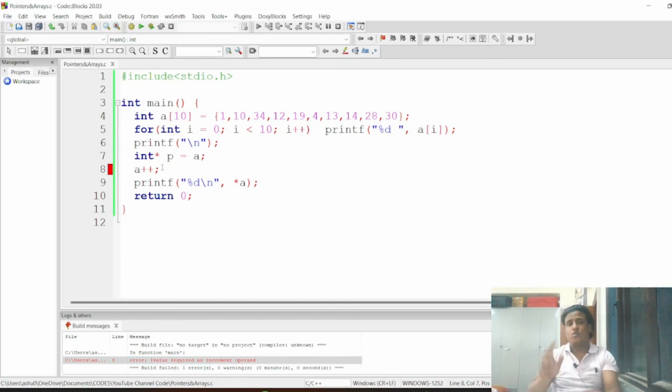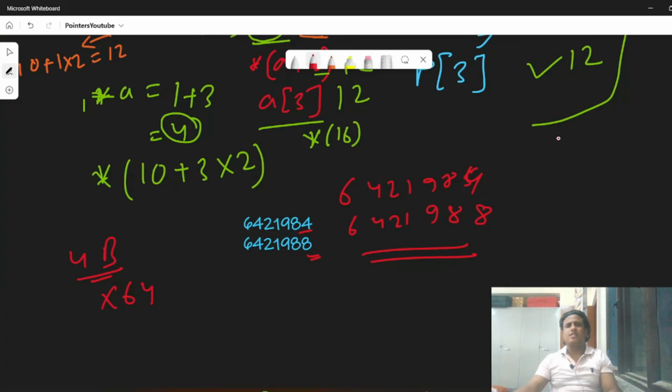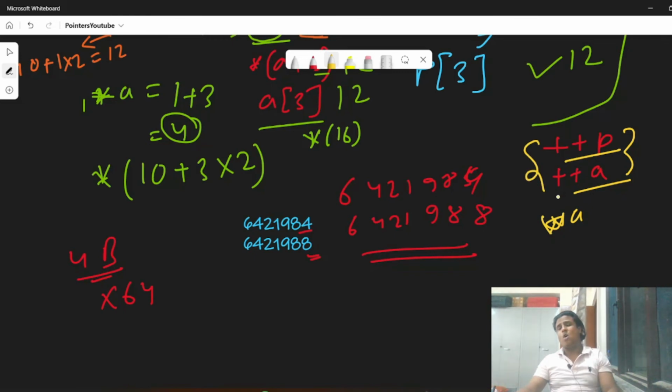So you can do the incrementation with a pointer variable, which I also discussed last lecture in the notes part, if you remember. So you can use plus plus p, but you cannot use plus plus a. These are not the same. From here you can learn that a pointer provides many more operations than an array. You can use an array as value at a and something like that, but you cannot perform pointer arithmetic on an array. This is not allowed. Okay, hope this is clear to you.